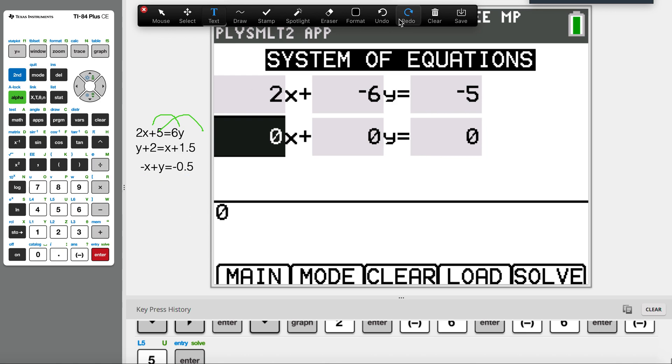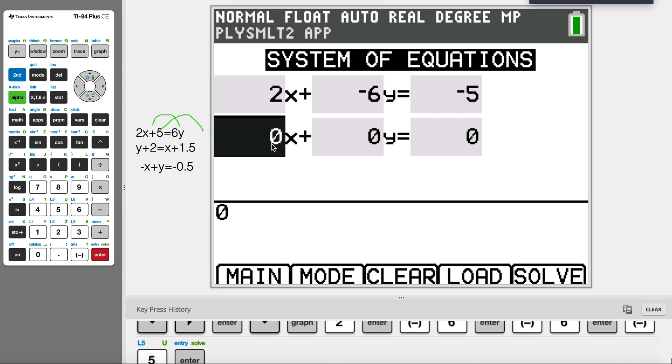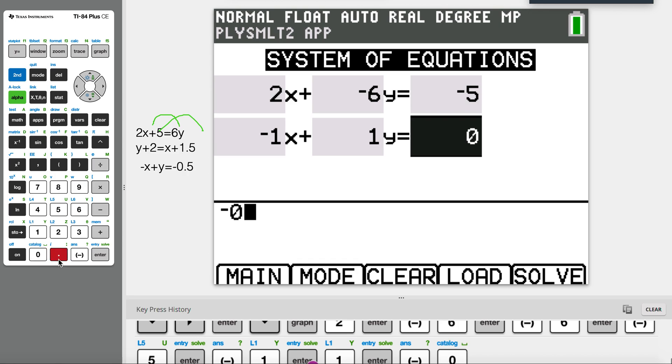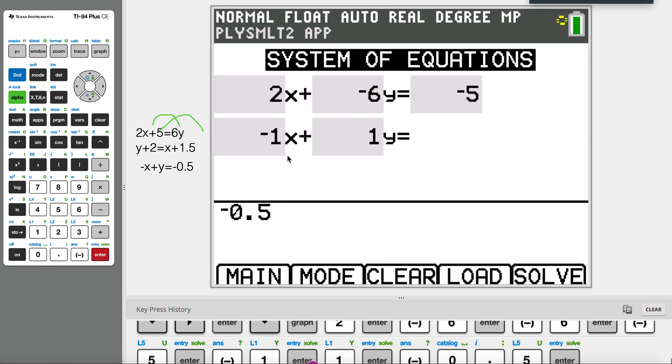So we're going to input this into our calculator. So now it becomes negative x, so I'll just say negative 1 in this case. For y it's 1, and this is negative 0.5. Definitely you can also change the sign. I don't want to confuse, but you can actually change the sign right here. So now it's addition, but you can also change to subtraction. For instance, if my one here is negative 1, I can either change the sign to negative, or I can input negative 1 here to let it become plus negative 1, which is basically minus 1. I just want to clarify about that.